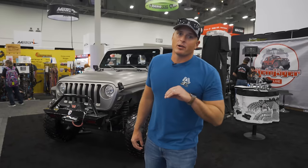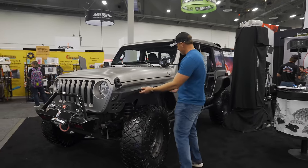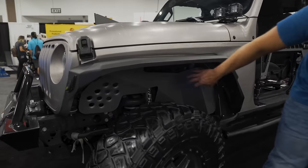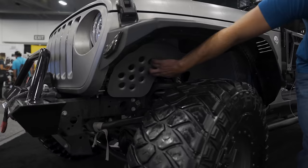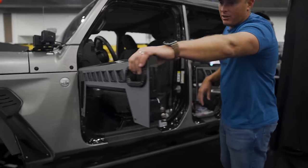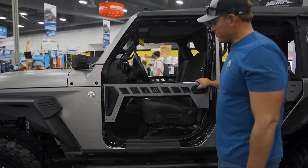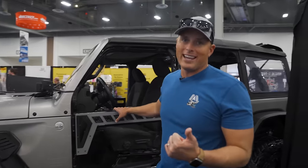I'm at the Stein Jaeger booth with a really interesting product. I really like these fenders — the shape of them is super aggressive but still really cool on this JL. They also do inner fenders with a dimple design, which is pretty unique and gives some extra airflow. Check out these brand new arm bar doors that can fit JL and JT platforms — clicks right into place. Pretty cool and unique. Made in America. Awesome company — check them out. Stein Jaeger.